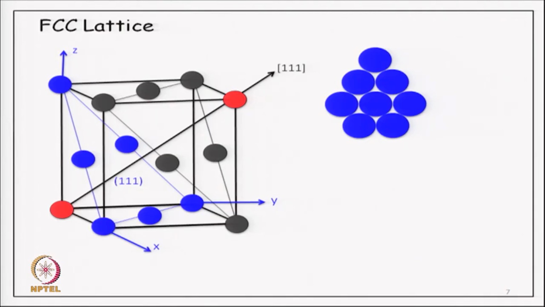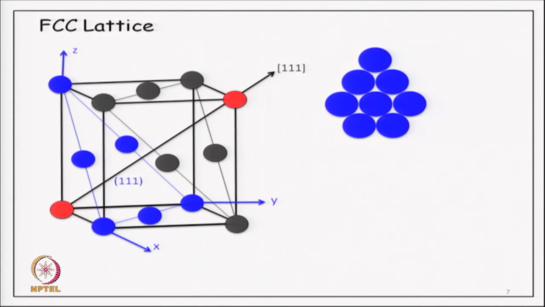So, if you now carefully observe, and this is where a model is very essential, but you can try your imagination to its best capability here, if we now look at this red atom, this is also not a single atom in the structure. In this unit cell it is a single atom, but in the structure this is a representative again of another close packed plane similar to this blue layer or the black layer passing through this corner. So, I have close packed plane at this red level, then the blue level, and then the black level, and again at the red level.